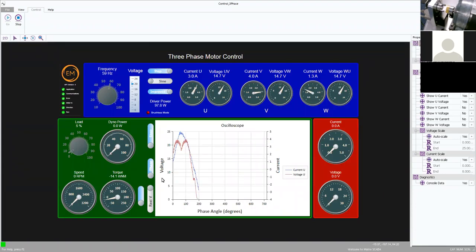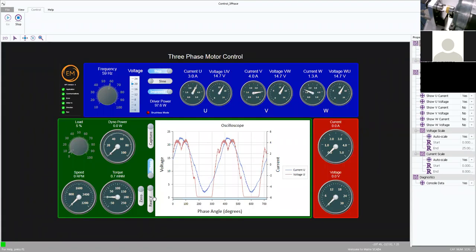So here what I've got is an oscilloscope. You can see the third harmonic voltage system, and you can see the sine wave current in blue. You can alter the oscilloscope to show you the true voltage signal with the third harmonics, or you can alter it to show you the effective voltage and current using this real V button here.